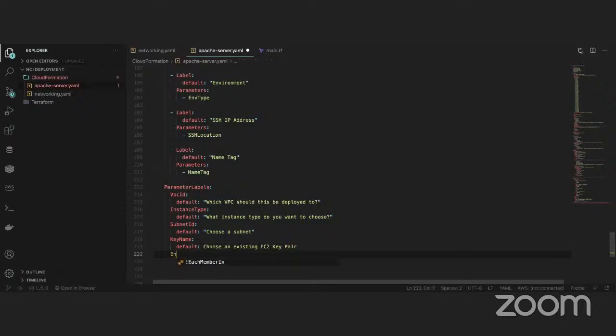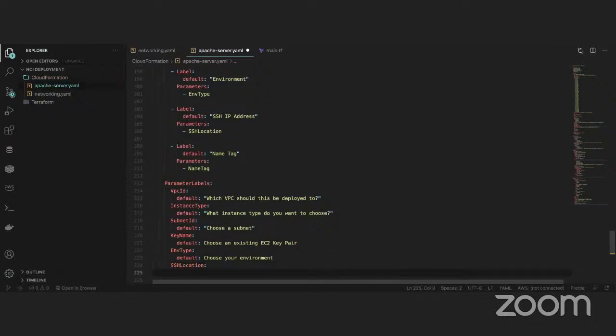That's key name. So M type, default, choose your environment. The other one is SSH location, default. Enter the IP address range that can SSH into the EC2 instance.